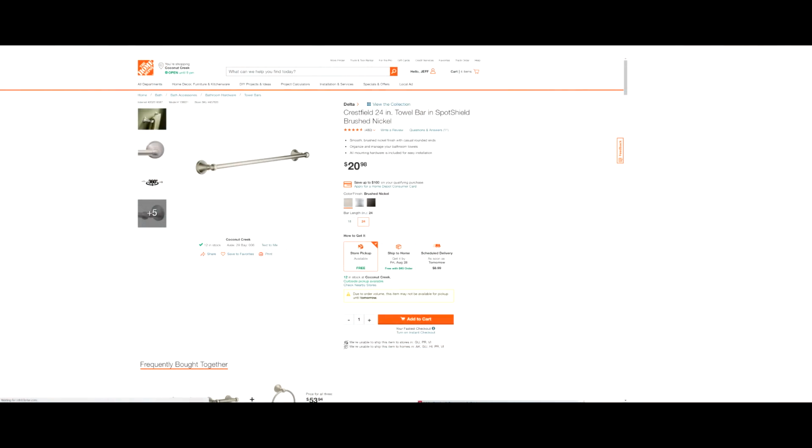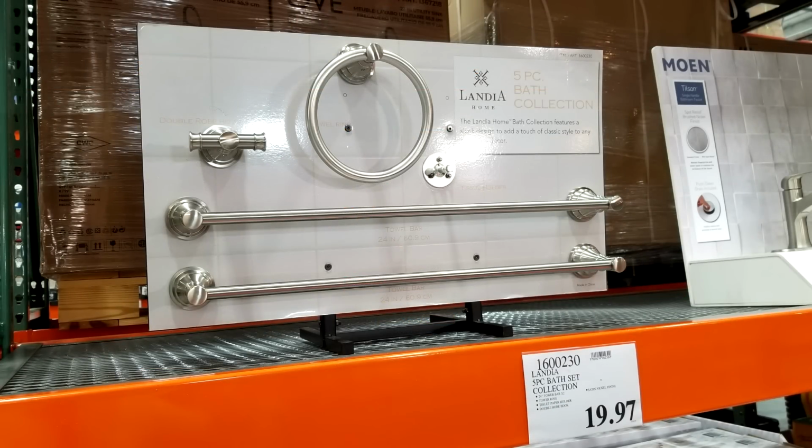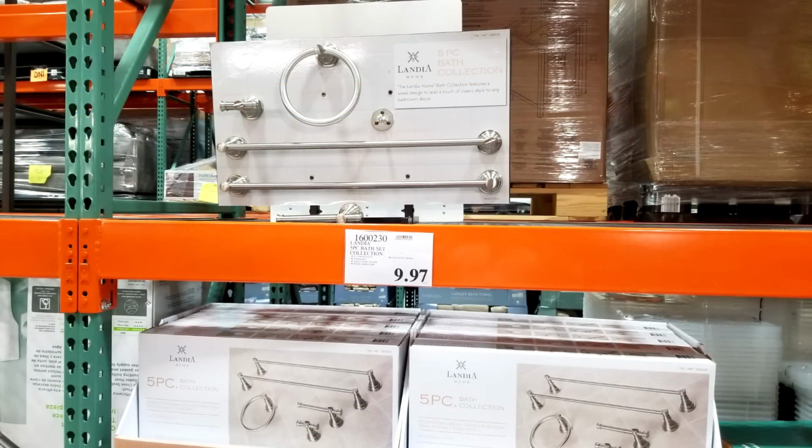So, for example, over here on Home Depot, just one single brushed nickel 24-inch towel rod is $20. And remember, there's 2 of those in this kit. Now, on the display, they're missing the toilet paper holder, but all of these are $20 each when you go into Home Depot anyway. If you were to buy all of these separately in Home Depot, you'd be ringing out at about $100 because every one of these things is $20 a piece at Home Depot. So to score this entire thing here for $9.97, that's an incredible steal.